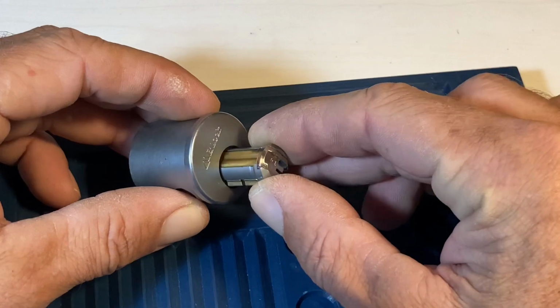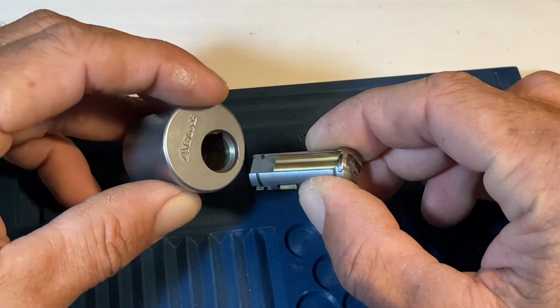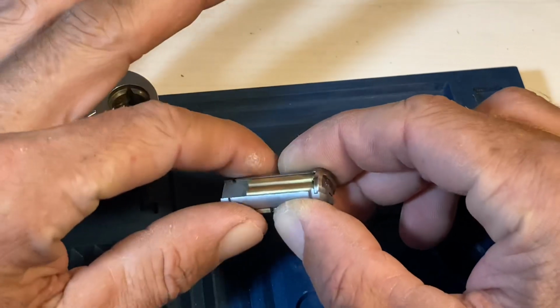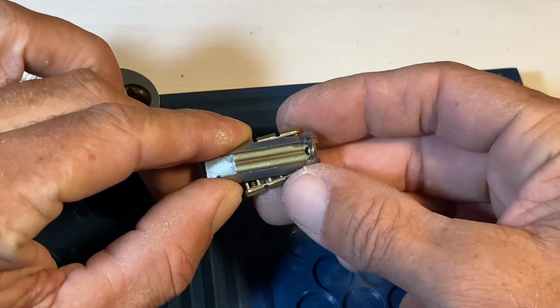So here's our core coming out, 2 sidebars there, proper core. It's got the sidebar channels, nothing dodgy there. Real sidebar, both real sidebars.